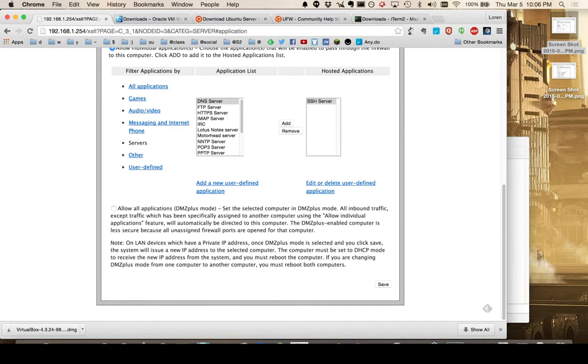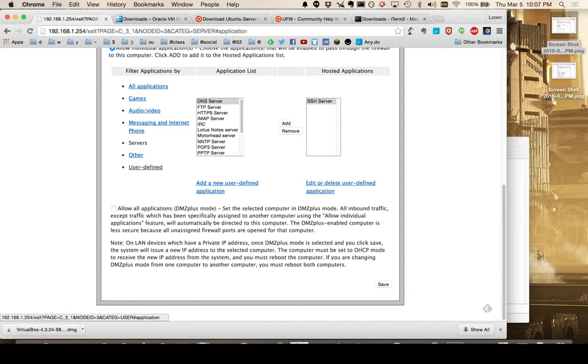Another option is to do this. However, this is not as safe. This basically opens up your Linux system to the entire world on every port. You don't want to do this unless you really know what you're doing. You definitely want to only allow the specific servers and holes in the firewall that you need. For our purposes, we just need the SSH server.